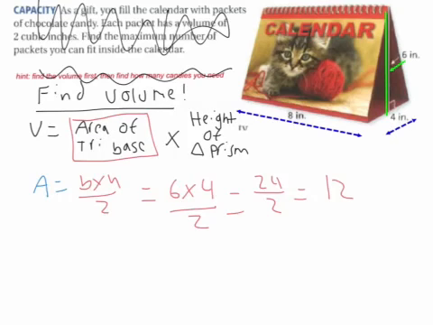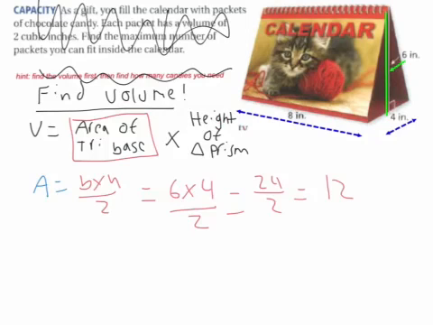Now, to find the next part of my formula, which is the height of the prism, remember again, that's the lines that connect your two triangles. So my triangle here and my triangle here, what lines connect the two triangles? Well, these lines, that one, and the one back here that you can't see. And that line is 8 inches long. So the height of my triangular prism is 8.